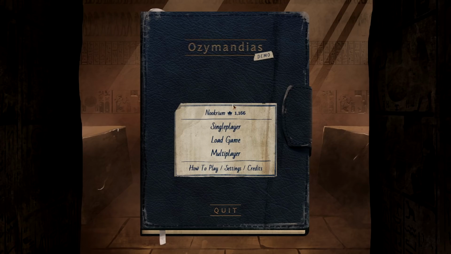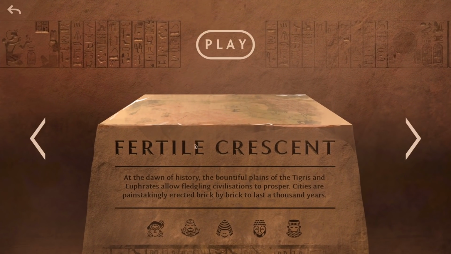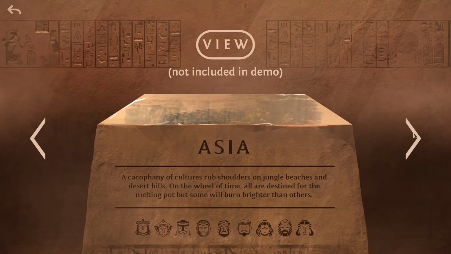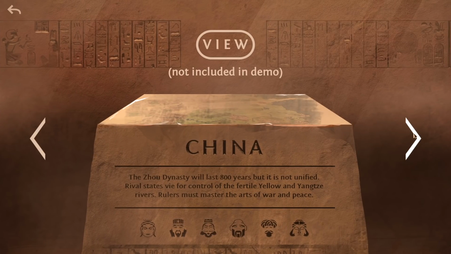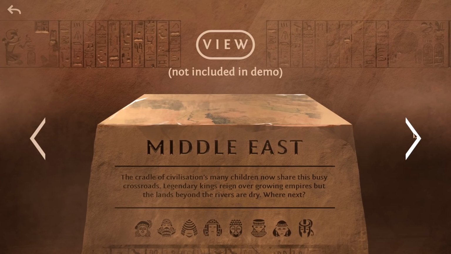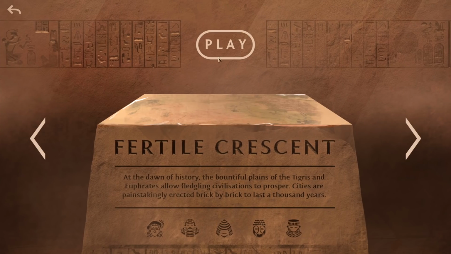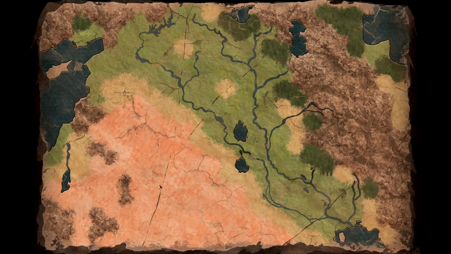So anyway, let's try this thing out and check out single player here. I guess multiplayer is already here in the demo, I think is what it was saying. So interesting. Anyway, we have a few different maps we can choose from. Fertile Crescent is the only one that is available with the demo, but there's a bunch in here so far. I'm not sure if they're planning on adding any more, or if map building is an option, I don't know. Let's check out the Fertile Crescent here and begin a game.